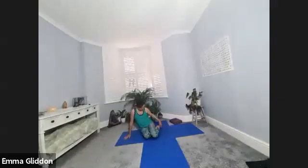So if you're not so comfortable kneeling up, you can just take your left hip over to the side. So we're all going to take the left hip to the ground and the feet over to the right. I know that kneeling one's not a popular one for a few people. Okay, so we're going to bring the right hand to the left knee. Take the left hand all the way around the corner, rolling the shoulders down.